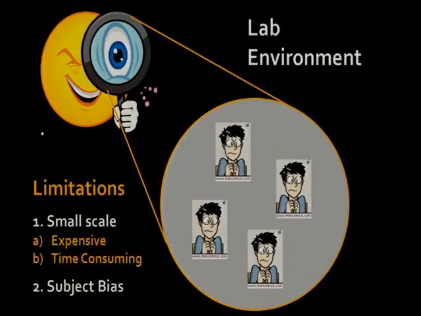This is not just a situation in the Rip-Off experiment. This is a general situation that happens in behavioral game theory experiments. You have a lab environment where you invite subjects into the lab, and the experiments are small scale. They are expensive because generally the incentive is monetary, so you have to pay people to take part in these games. It is time consuming for the person running the test, and there is a lot of subject bias, because you are recruiting people from universities or your own departments, like in MSR Cambridge.